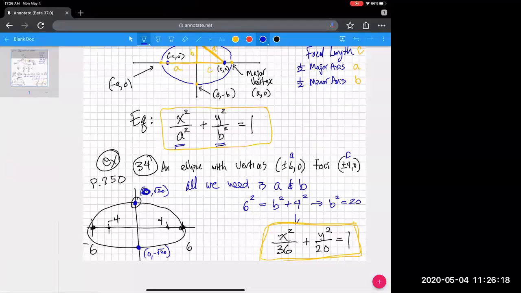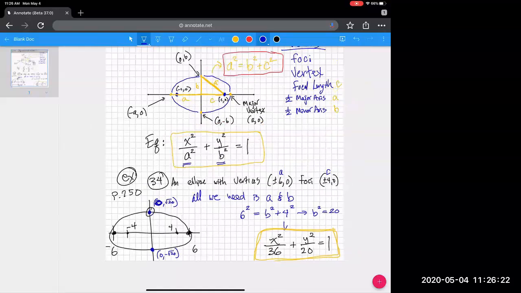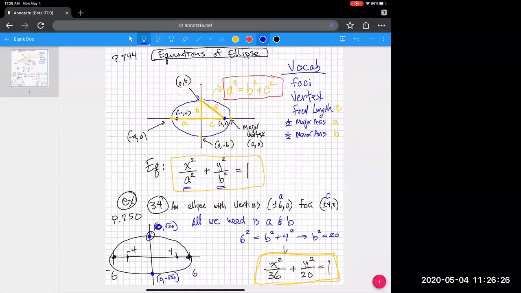All right, so we just looked at this equation for an ellipse and all of the properties of an ellipse, and how we could either, given an equation for an ellipse, come up with the key points about the graph and sketch a graph, or given information about the graph, like in the example on the screen here, the vertices and the foci, how we could then generate an equation for an ellipse.